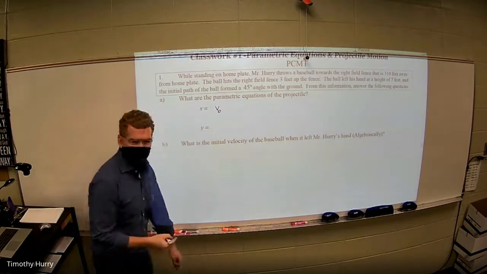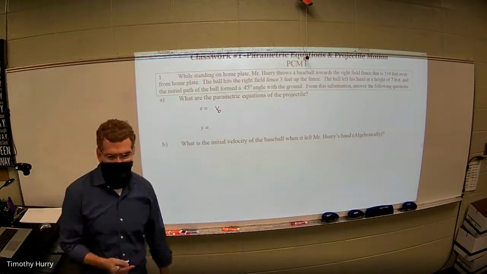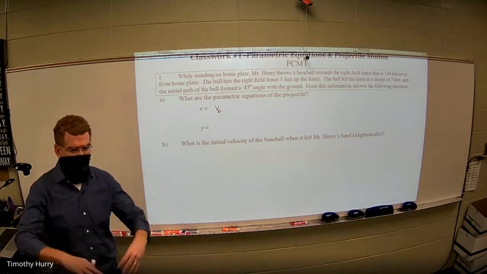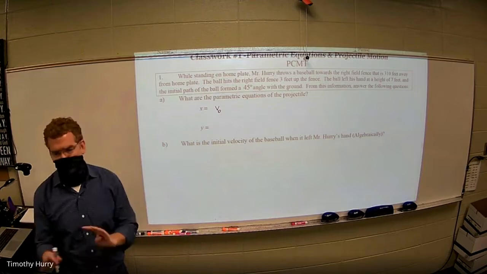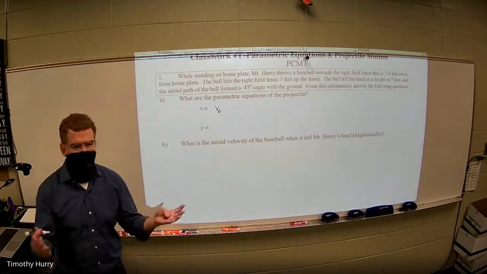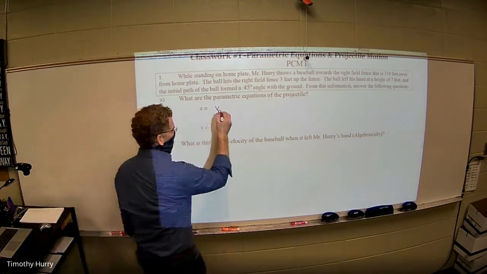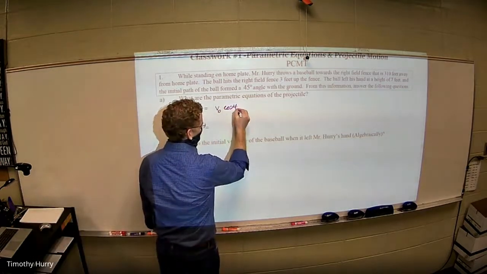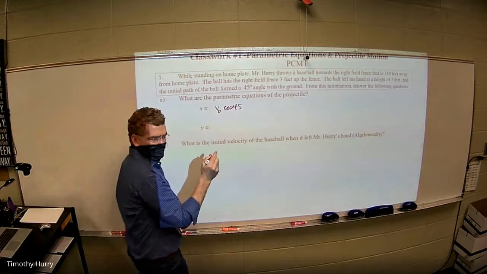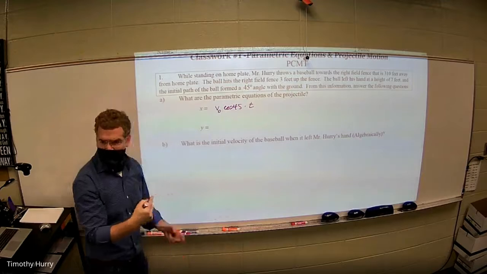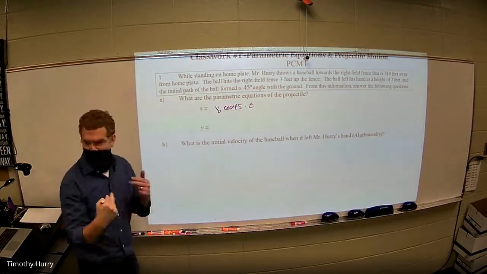I probably shouldn't have used 45, because with 45, you're tempted to go ahead and say, oh, cosine of 45, that's root 2 over 2. Pretend it's 43 or 41 or whatever, because you're not going to get a nice unit circle value on your test. It's going to be something that requires a calculator. So I'm just going to leave cosine of 45 in there. And then what? Times t. Don't forget the t, because that's your variable in there that's changing x for each unit of time.